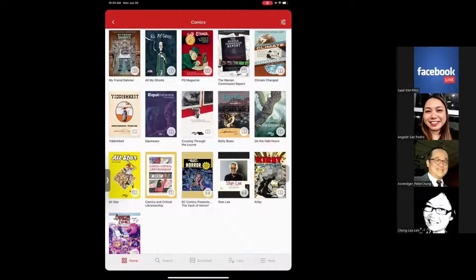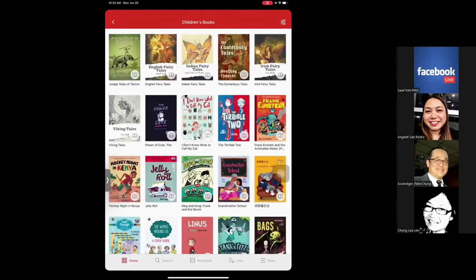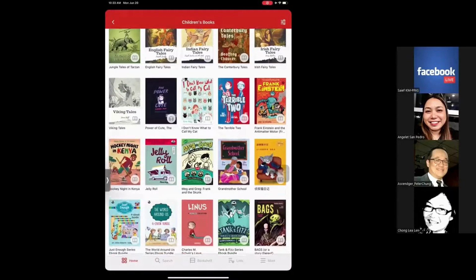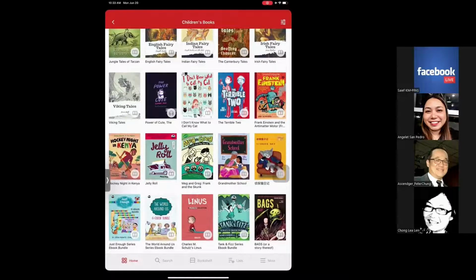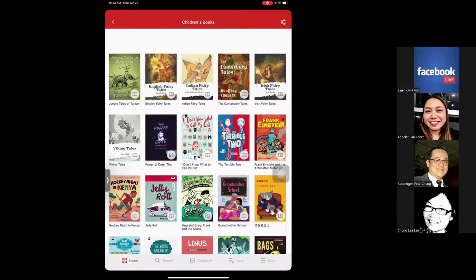In terms of the children's books, why we want to emphasize this time, and put them at the very front of the carousel, is because of COVID-19. Many students, because of studying from home, already have a habit of reading things from the internet, online.